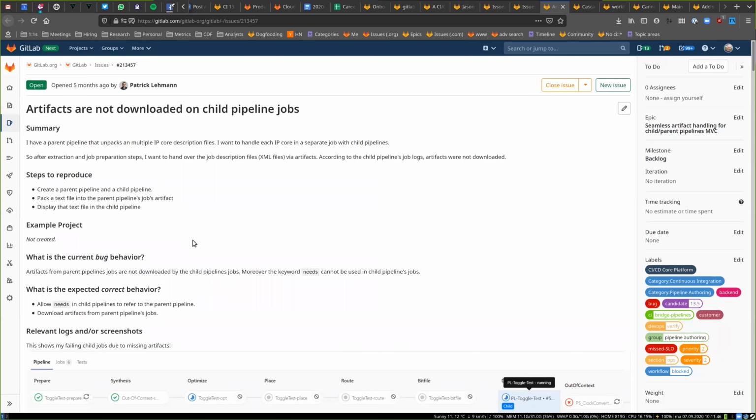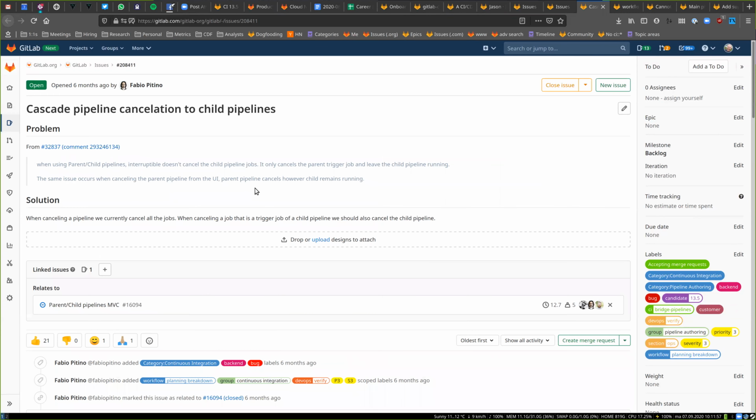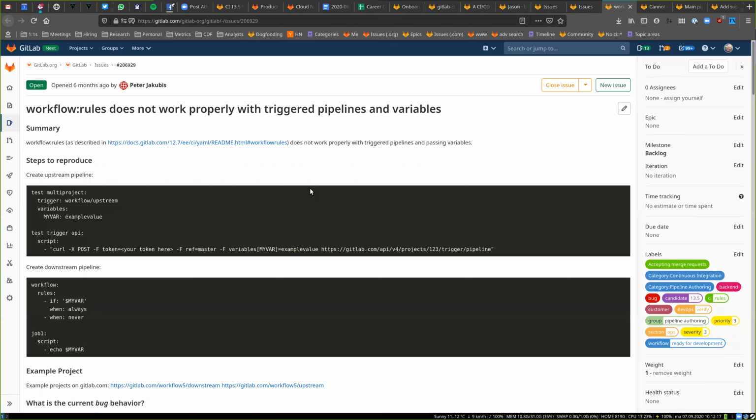Artifacts not down. This is another related one to artifacts not showing up on the child pipelines, and this one is more of a bug, and we're fixing it at the same time in order to improve the overall experience here. Also related to child pipelines, right now, if you cancel the parent, the children keep running. That's pretty much never intended or what people want. If they cancel a parent, they want to cancel the children that the parent started. So this now cascades cancellations to child pipelines as well.